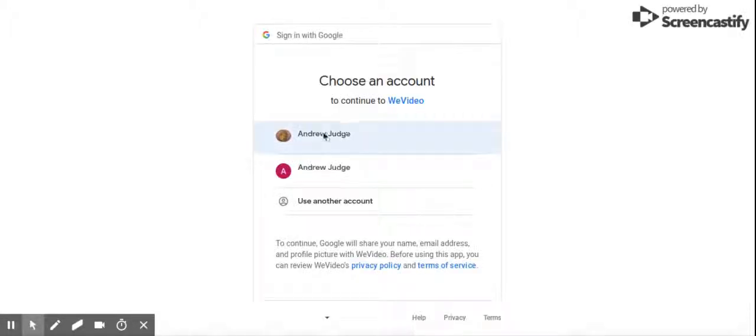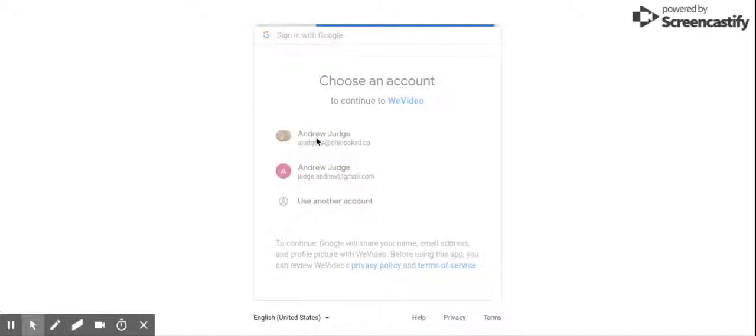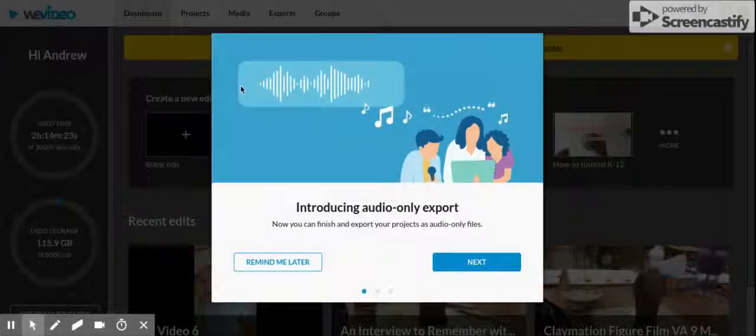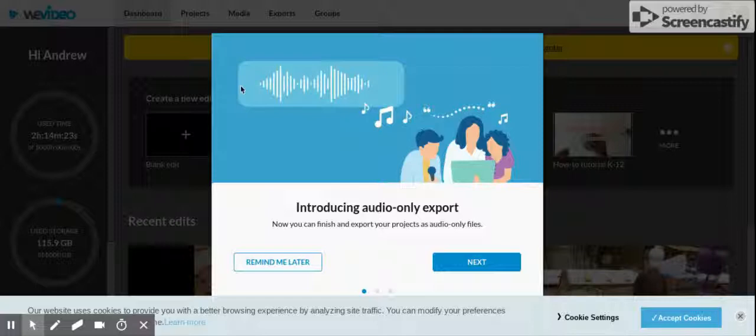Now here I've got a bit of a list. So I'm going to choose the Chinook one. Don't choose your personal one because you don't have a registered account or license with wevideo. Now, the nice thing is once you click login using your school division issued, it might prompt you again to input your password and username. Go ahead and just do that.